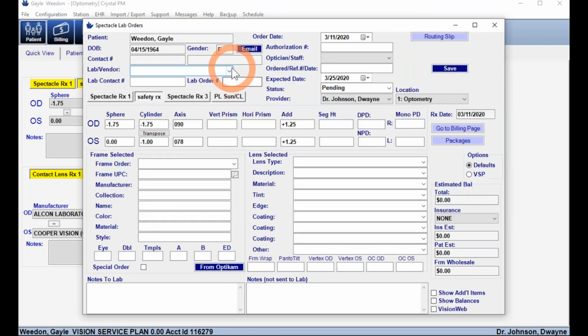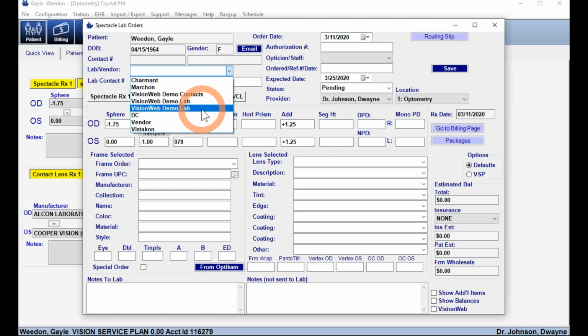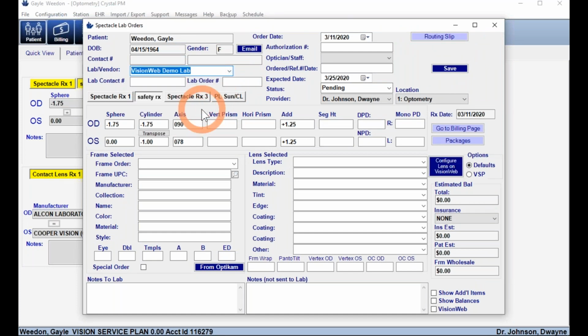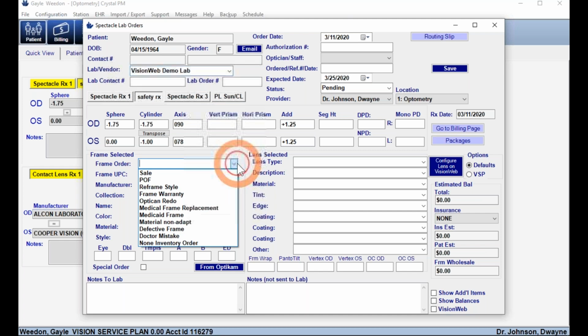We do integrate directly with VisionWeb, DVI, Remo, VSP, and Solidar Labs. VisionWeb and DVI work with thousands of labs. So unless it's a really small mom and pop shop, I'm sure we can send it electronically to them. We do have the option of setting up our order. Was it a sale? Was it a warranty? Was it a remake? You name it, we can set up different types and we can customize these.